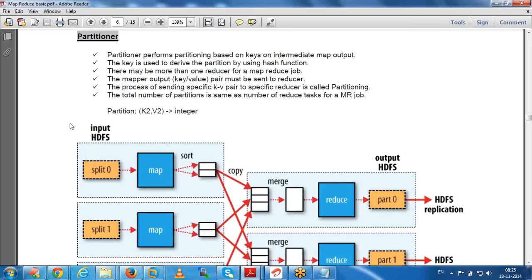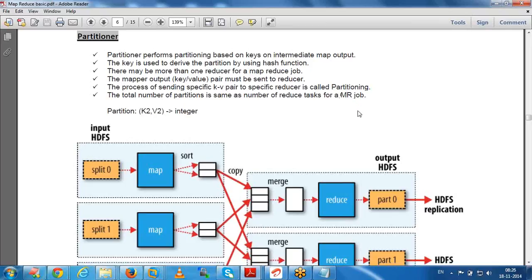The main thing: the process of sending a specific key value pair from the mapper to a specific reducer is called partitioning. The total number of partitions is the same as the number of reducer tasks for the MapReduce job.